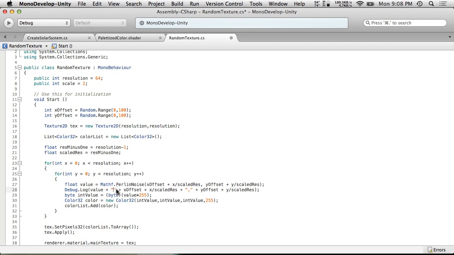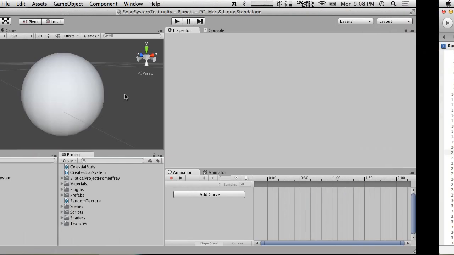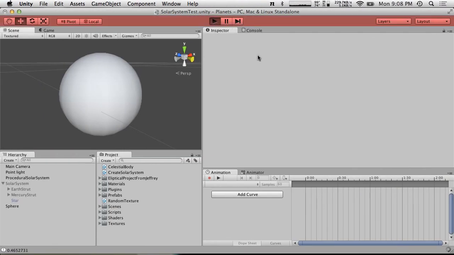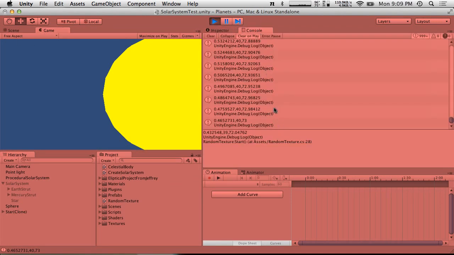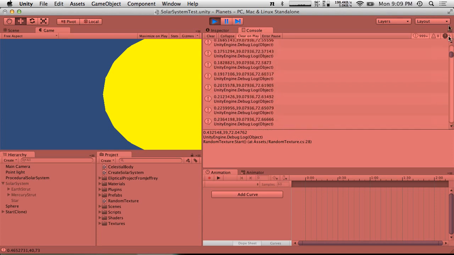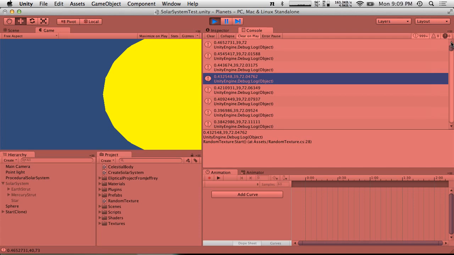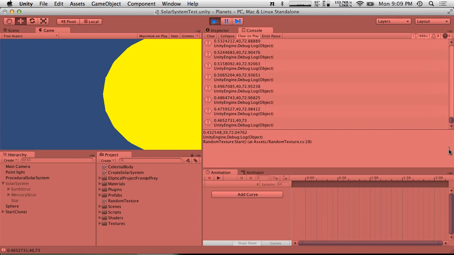I'm actually going to make a comma there, so there's nice commas between them. I think you're going to want to put parentheses around the x offset plus x over. Oh, yeah, we are. Thank you. So we need to do that, and we need to do this. Save. Let's see what we get. If we look at our console, it says 4073, so that's an integer, and the bottom is 3972, those are integers too, but it's not working.